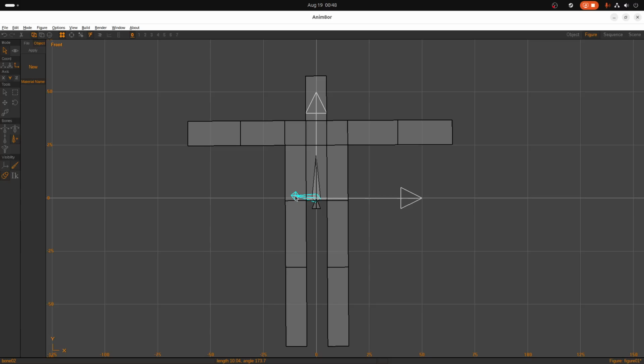Drag out from there and go slightly left, and then click on it again, drag down, go down to where the knees bend, and then click on it again, drag down to go to the edge of the feet, and then click on the root bone again and drag right to go right. And then from here you could probably figure out the rest. Just try to get it to line up as good as you can.